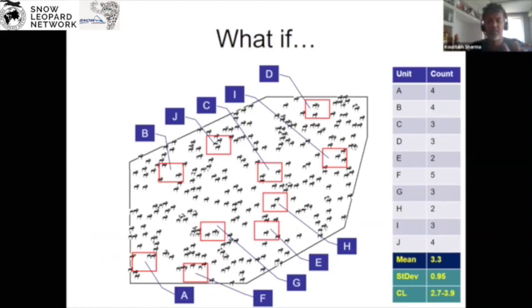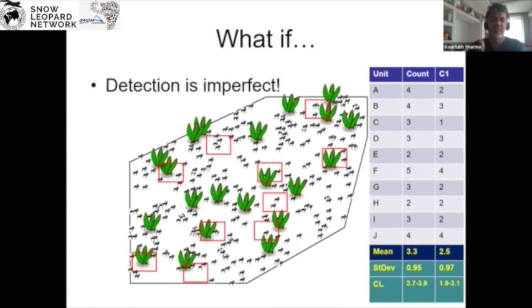Okay. Before I end, I just have two and a half slides, but this is a third what if that I'm coming up to. Now, what happens? This is the same count, same distribution that we started with. Justine started this example, I took from there. I used 5 samples, did 10 samples, 300 animals randomly distributed. Everything goes well. We have a mean of 3.3, 95% confidence limits of 2.7 to 3.9. Nothing changes. What if I end up with something like this?